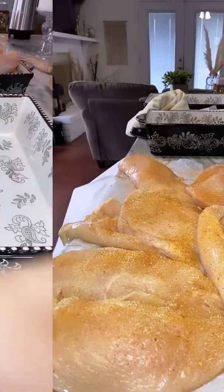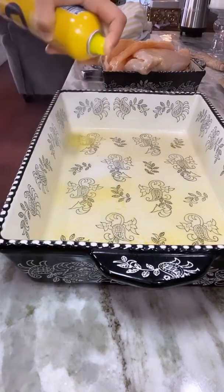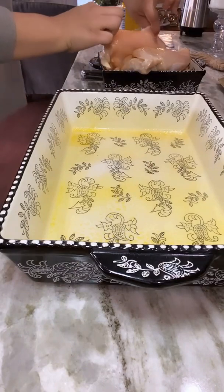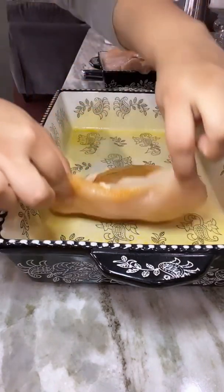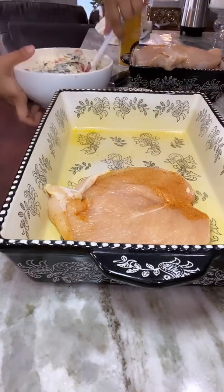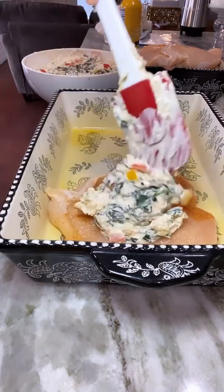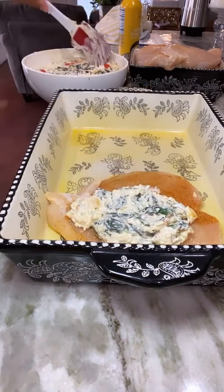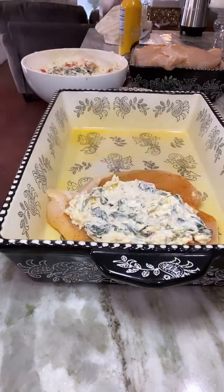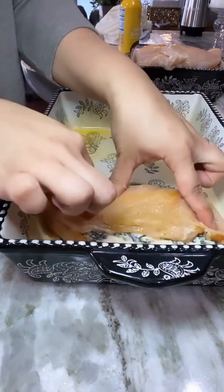And that's that. Okay, so now I'm going to add in some butter flavored cooking spray. Just like this. I don't want them to dry out. And I'm gonna grab my first chicken, lay it over just like that. I'm gonna grab my filling and then scoop it into the chicken like that. Put in a little more. And then we're going to close it just like that.